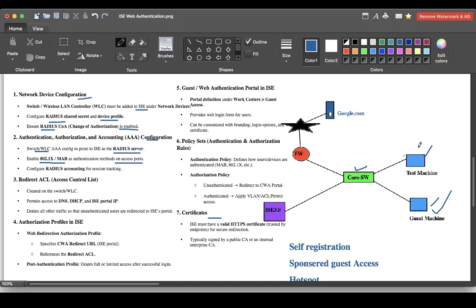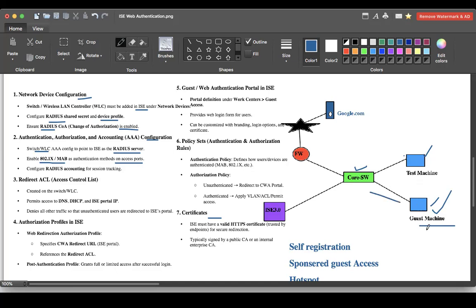If this test machine is whitelisted already, then it would get authenticated either via MAB or .1x and then finally be added to the network. But if this user, let's say a guest user, connects to the network, it should not happen that the guest machine gets rejected and nothing happens.